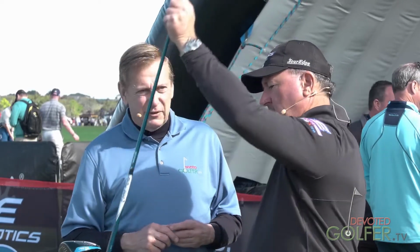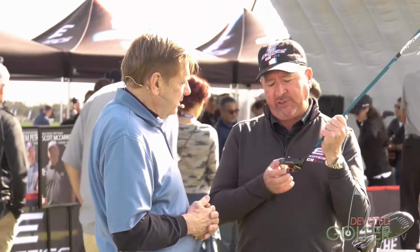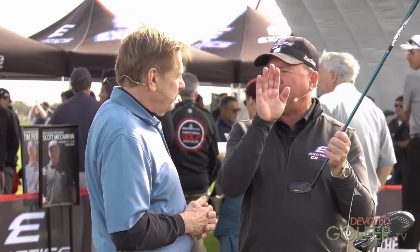So this is a hybrid. This is the big one for you on tour. It really has been. I think you'll see a lot more fairways this year as well. But the hybrid, we changed a lot, although we had so many in play. The main thing is a much deeper face, and you can see it's a pretty deep face for a hybrid. I like deep face hybrids. I do too. You can't pop them up.